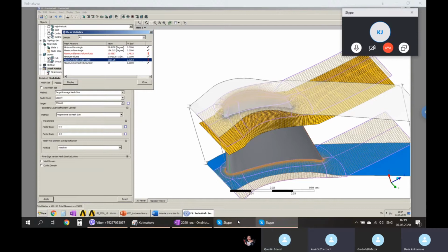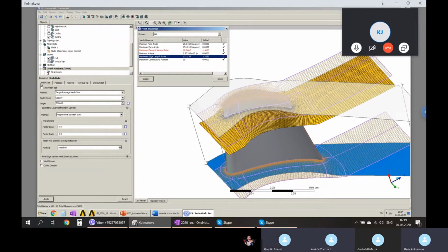It's in passage. Proportional? No, it's not this. Mesh size. Ah, okay. By default, we have 3 for base size. Vector base, we have 3. And you think that we have to decrease it a little? Me, I put 0 and 2, like default for Daria, the same value. Ah, yes, because we have 3 and 0, I think. Yes, 0.2. Let's check. But for me, with 3, it was working. Strange. Okay. Finally. I don't know why it was not working.